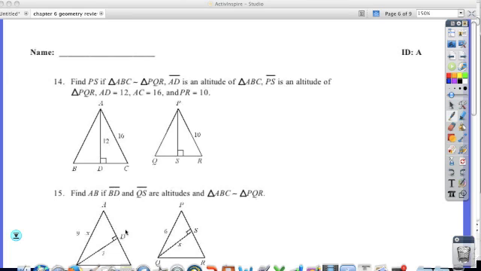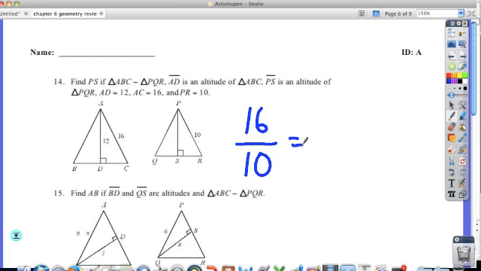Okay, so they want us to find basically the altitude of this second triangle. There's a lot written here, but how could I set up this proportion? Anybody want to answer? And the crowd goes silent. Is that LeBron back there? Okay, LeBron, let's see if you can shoot and score. How would I set this up? 16 over 10 equals 12 over X. He shoots, he scores.